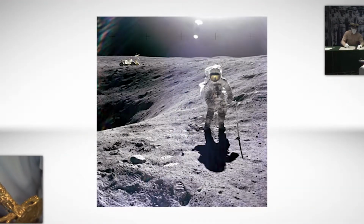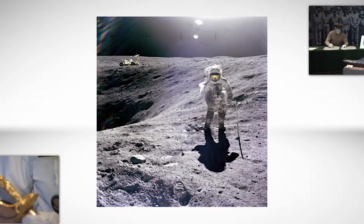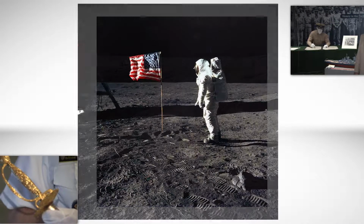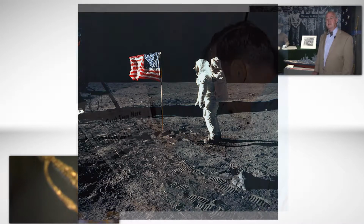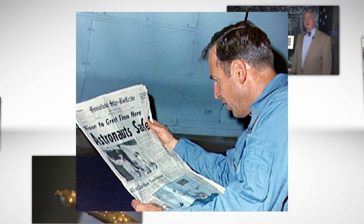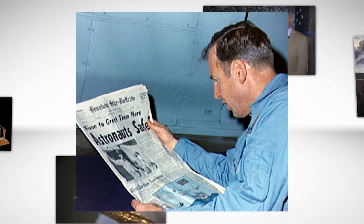It took 4 days to actually get to the moon. Our first landing was on July 20th, 1969. They stayed on the surface of the moon for about 2 hours before getting back into their LEM and launching back to join up with the Apollo spacecraft. The successes of the Apollo program led into the development of the shuttle program.